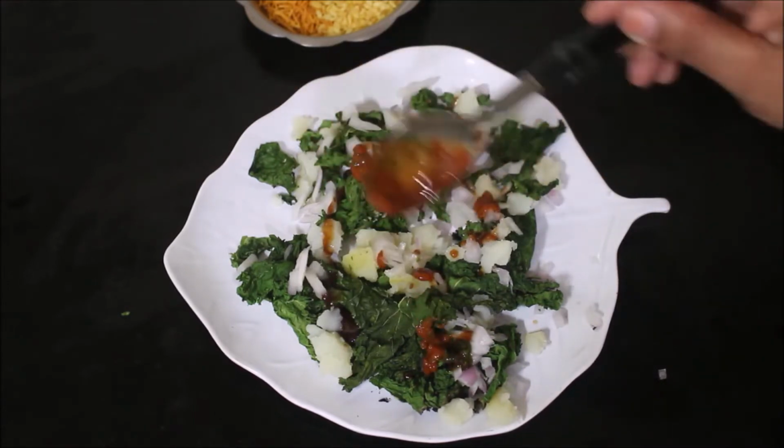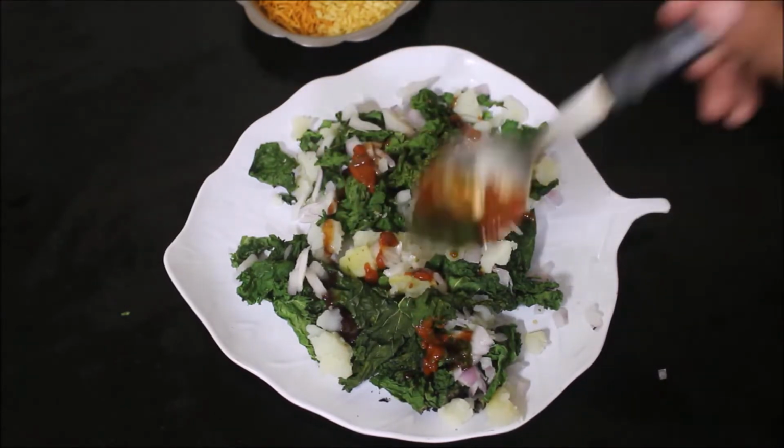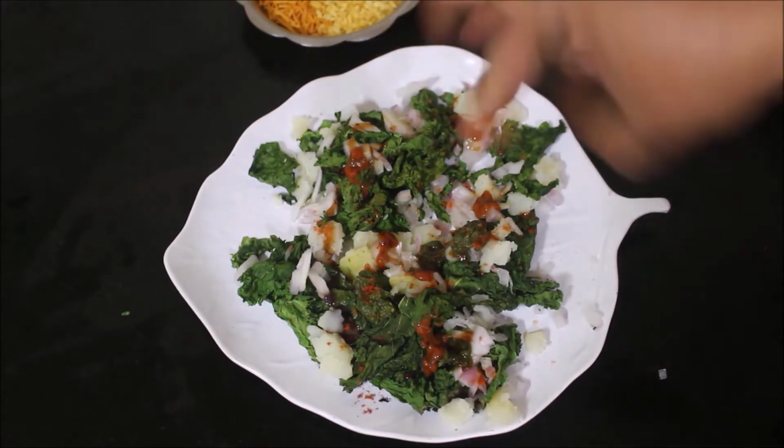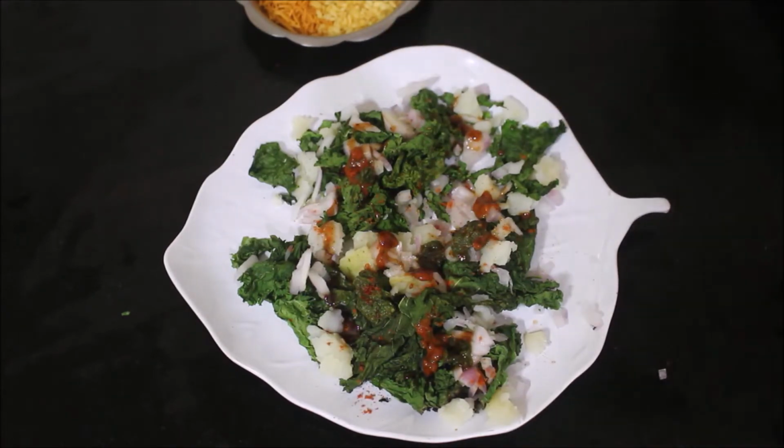This is something similar to the palak chaat I prepared earlier. Now I have sprinkled some chaat masala powder and chili powder on top before topping it with the peanuts and the sev, and I served my kale chips. It was very nice and tasty.